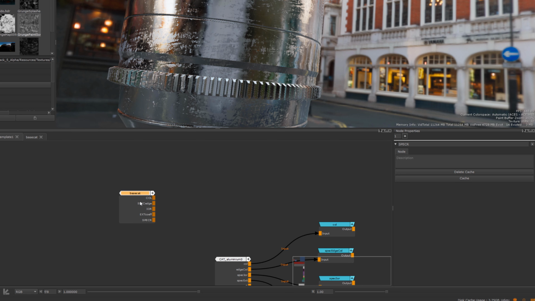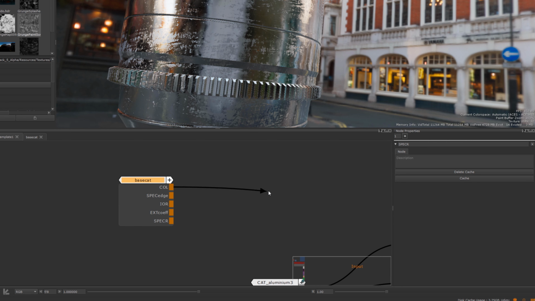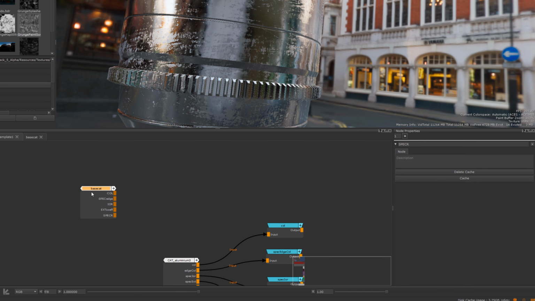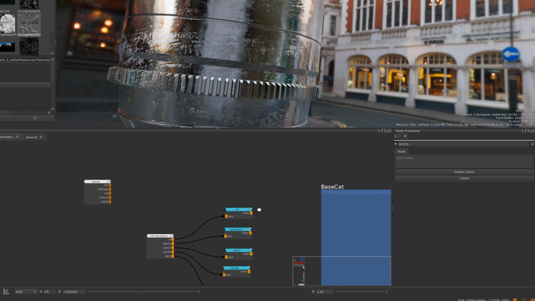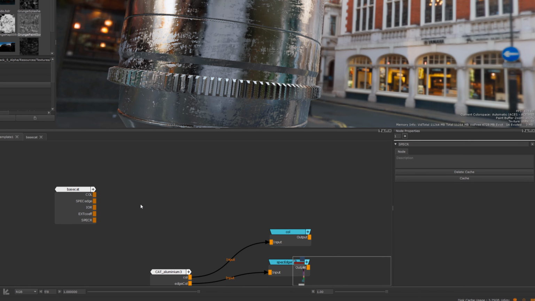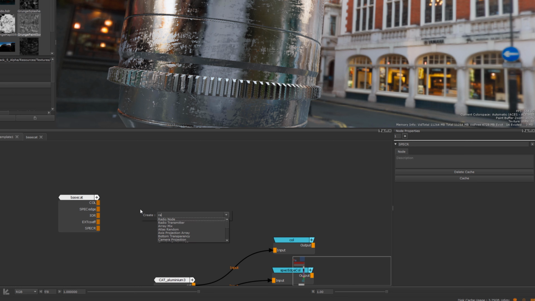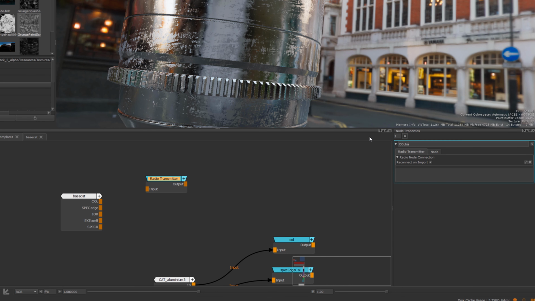And now going outside, you see here we have outputs, and what I do after that, as I did here, is go to a radio node, radio transmitter. So if you have an extension pack, you create a radio transmitter, you name it to something, call base cat. There you go.